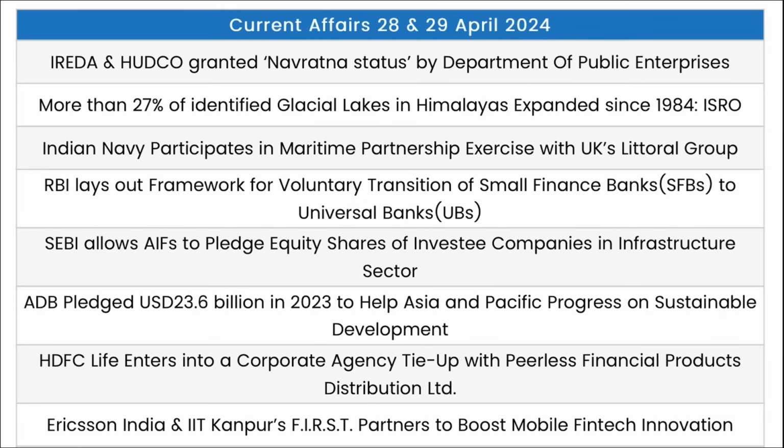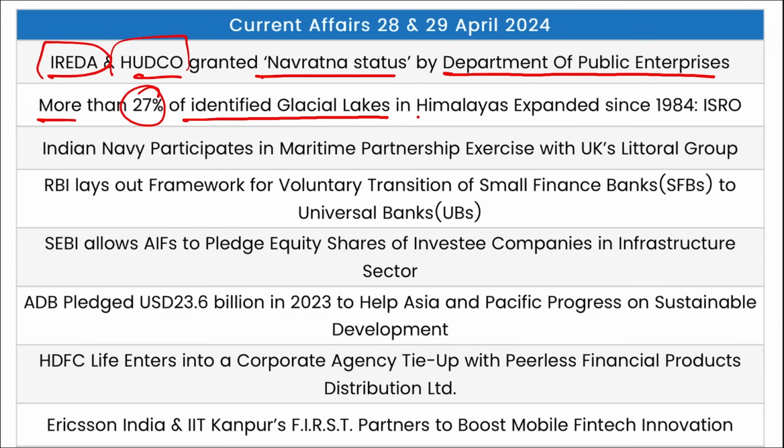Now let's move to the revision part, that will be one of the most important segments of our video, and it is liked by all the students watching this video. Let's start. IREDA and HUDCO have been granted Navaratna status by the Department of Public Enterprises. More than 27% of the identified glacial lakes in the Himalayas have expanded since 1984 according to ISRO. Indian Navy participated in a maritime partnership exercise with the UK's Littoral Group.